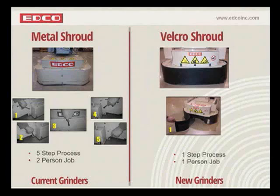Now, with the rounded gearbox, if you go to the right-hand picture there, you see that we've gone with a fully enclosed, rubberized Velcro shroud. And what this allows you to do is, one, you can adjust your shroud very quickly. You're going to see how important that is when we start talking about some of the other components of this height adjustment and leveling system. You also need to be able to adjust your shroud very quickly depending on what type of tooling you're using on it. This also allows you to adjust the shroud all the way down to the floor to get the best performance on your dust collection. And we've also put the tab in the front where it comes together, so that it truly is a 1-person job as far as changing the shroud.